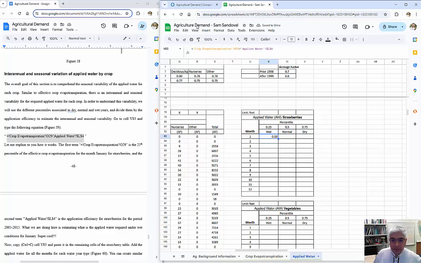And basically we are just gonna compare how, now with the applied water, that previous effective crop evapotranspiration is converted into applied water. So that's basically what this is about.